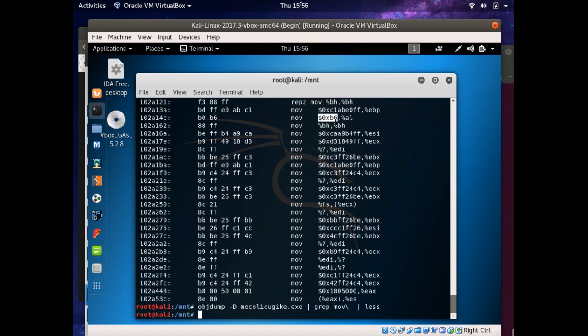Likewise, this one up here, the fact that it's B6 might just be some arbitrary value that it needs to be, because maybe that's the length of an array or something like that. I can't speculate in this case, but that could very easily be some arbitrary value that came up at compile time, and if it were recompiled with stuff moved around or added or removed, then the value of that immediate might change.